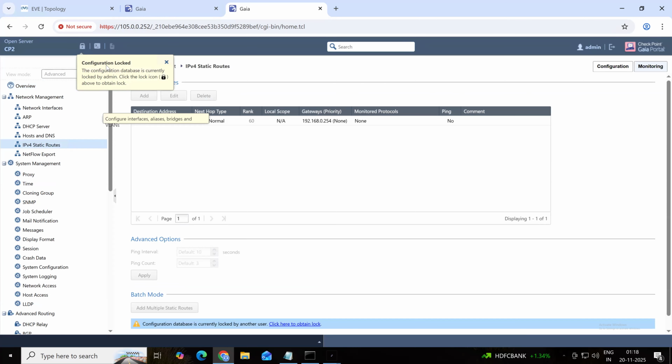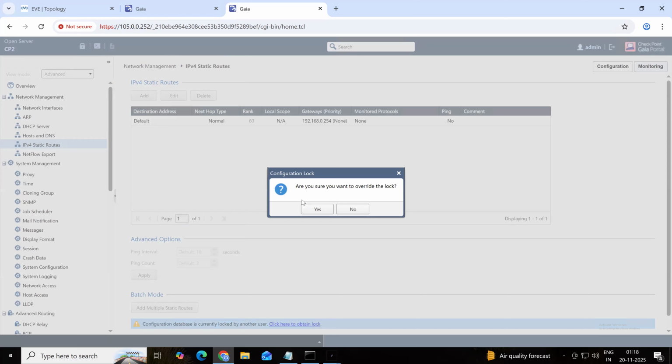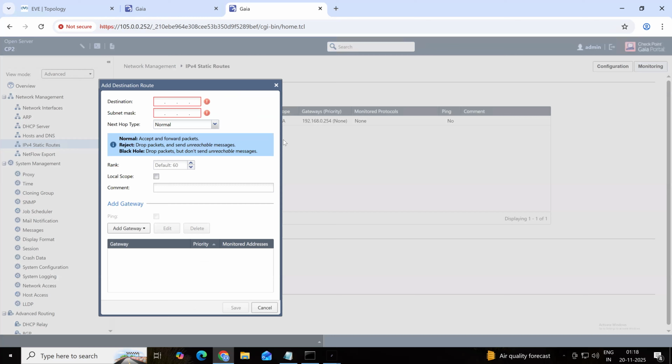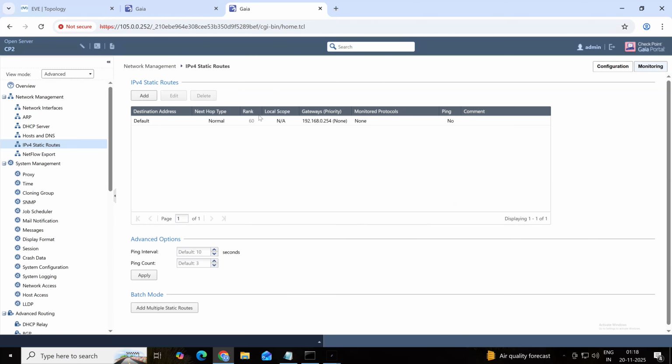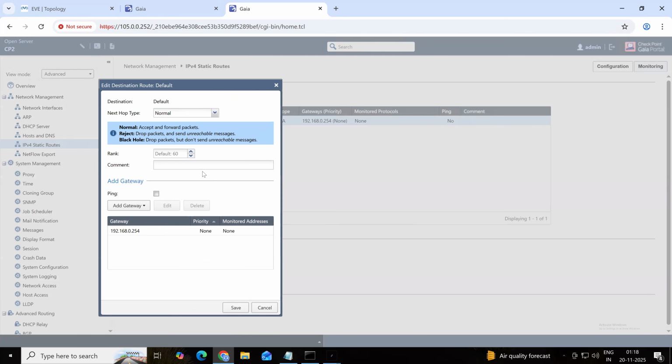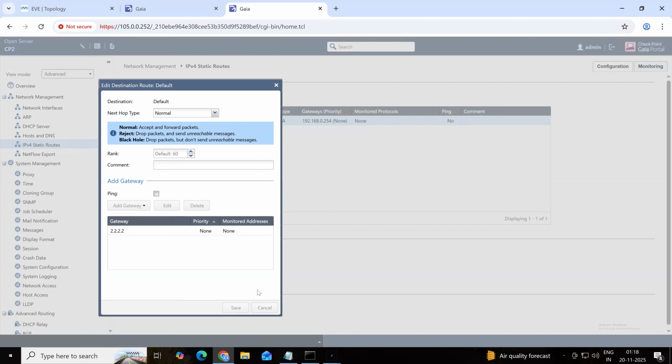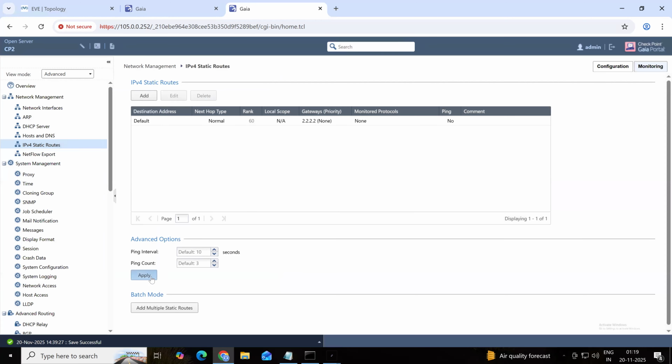Go to static route, unlock this, add a static route. Oh, here we have a default route. We'll add here. What will be the gateway? 2.2.2.2. Say OK. Save it.